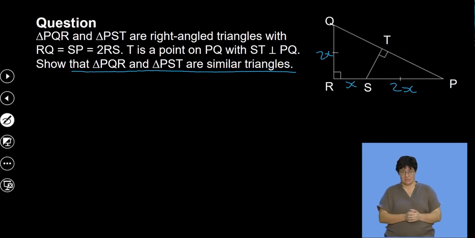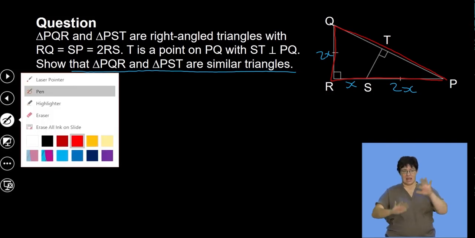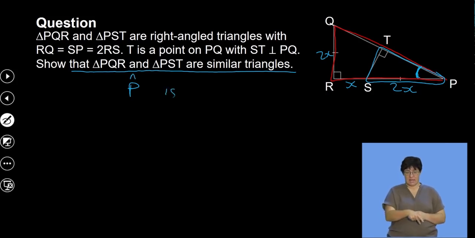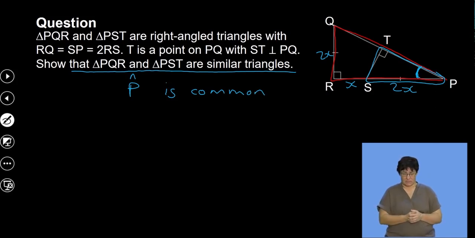Show that the two triangles are similar, right? I said always go to the diagram, highlight what they want you to show. So PQR, I'm going to highlight PQR. There is PQR there. And then I'm going to use a different color just to highlight the other one, which is PST. So PST will be that one there. So I must prove that those two triangles are similar. You see, already after highlighting them, I can already see that P will be my common angle, right? So I will immediately then say P is common, right? I know this because both of them have P.